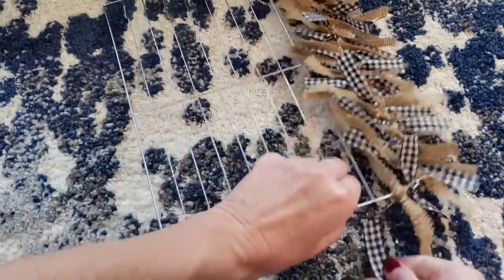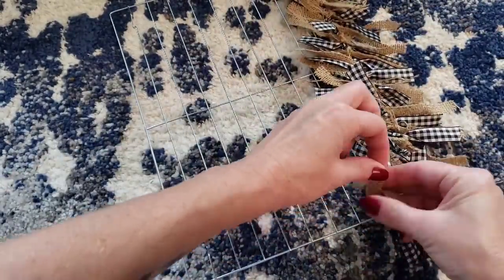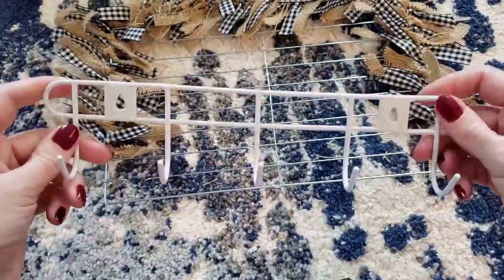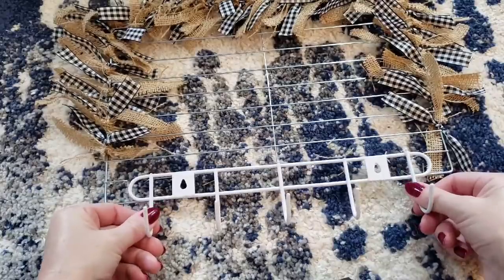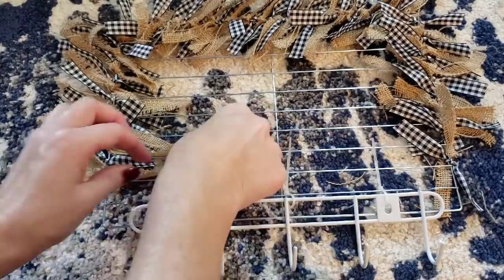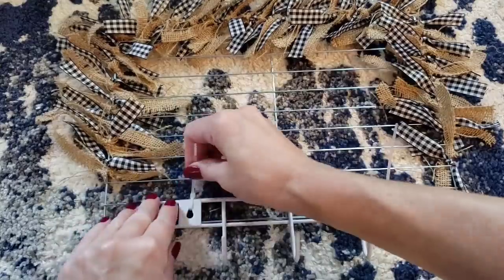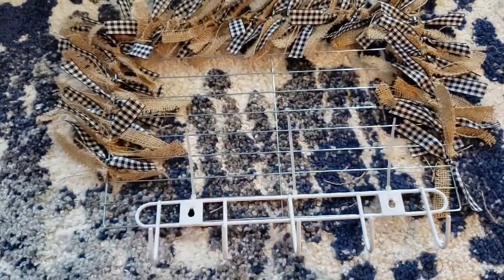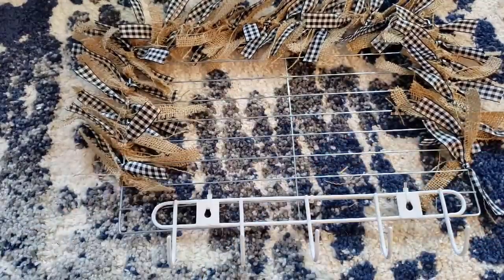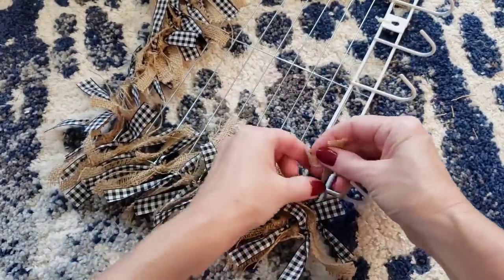And again, you can also use whatever other colors you would like for your decor. I'm just going to keep it plain and simple and do the black and white and burlap. Now I want to take my hook and add it right there on the bottom. Take some zip ties from the Dollar Tree and tie them on the bottom there. Tighten them up. Make sure they're even. Once you get that done, go ahead and take your scissors and cut the extra off. Now you can finish tying your burlap and your ribbon along the bottom.